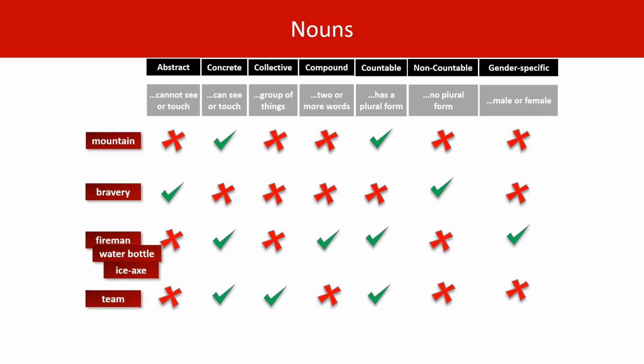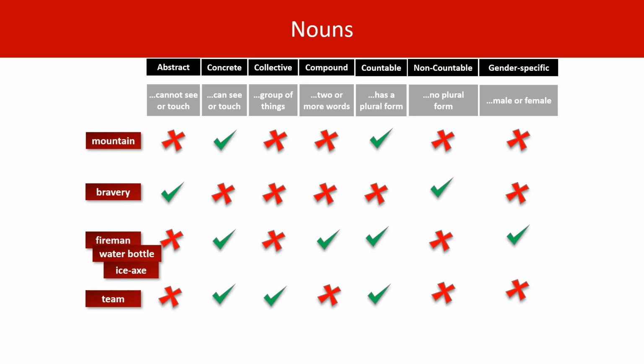So these nouns can be further classified as one of those 7 types of noun. And we have a separate video on the types of noun. And if you're watching this on YouTube, you'll see the link in the description. And if you're watching this on Grammar Monster, there's a link to it beneath this video.